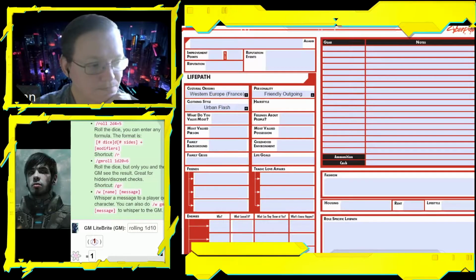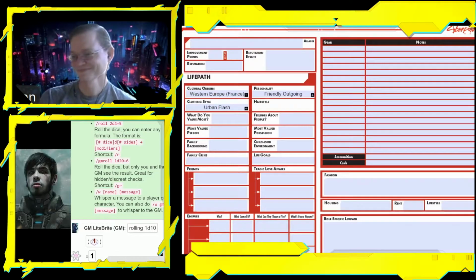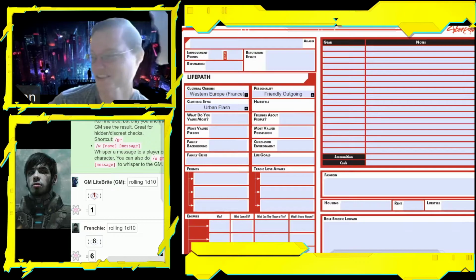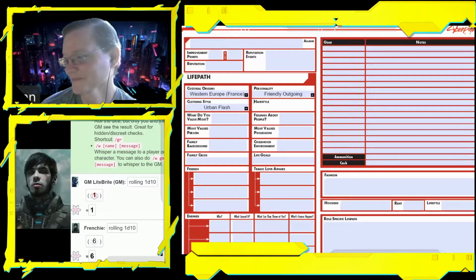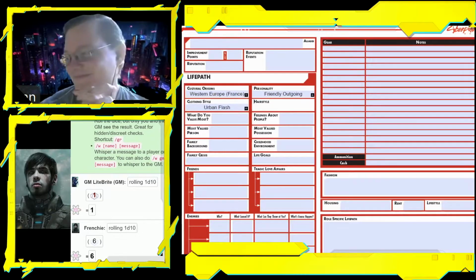And then hairstyle on the same table. I'm just going to go ahead and roll for this one. So I'm going to switch over to Roll20, and I'm going to roll a 1d10 to pick from this table on what my hairstyle is going to be. So I rolled a 6. So I'm looking at this table. A 6 corresponds to striped hair.